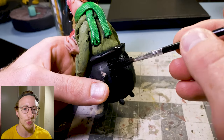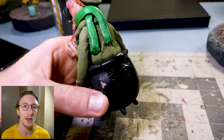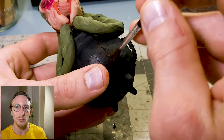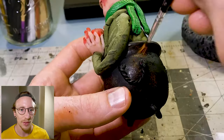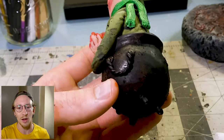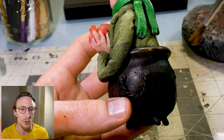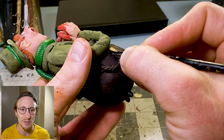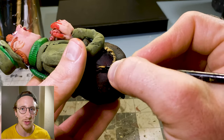And then for the cauldron, I mixed some coffee grounds with some black paint, and then I did some stipples of oranges and browns, just to make it look nice and rusted. And then for the handles, I did a light coat of gold. They look good black, but I wanted to add just that little spice because it was missing the gold from the doubloons. I think this gold really ties everything together. We have everything sculpted and painted, and I'm really happy with the results. So let's get to those glamour shots.